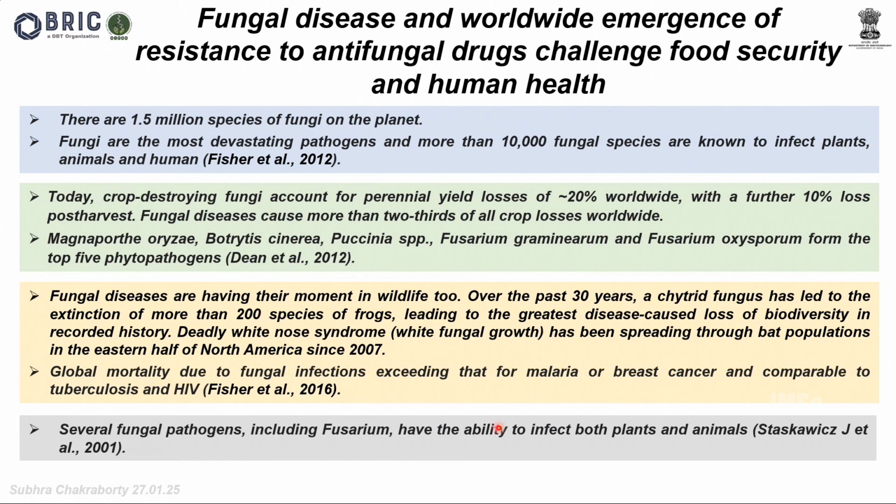It has been said that global mortality due to fungal infection would exceed malaria or breast cancer and be comparable to tuberculosis and HIV, as stated in another Royal Society publication a few years before. I have shown you how many of these fungi can infect both plants and animals, which was discussed by a renowned UC Berkeley scientist in the plant pathogen field, Brian Staskawicz. In 2001 he predicted it, but today we know it is the real situation.